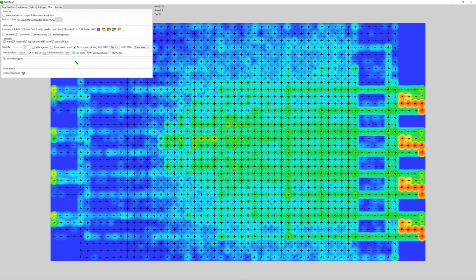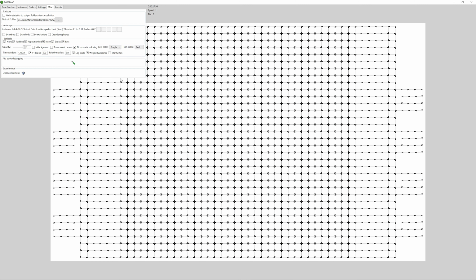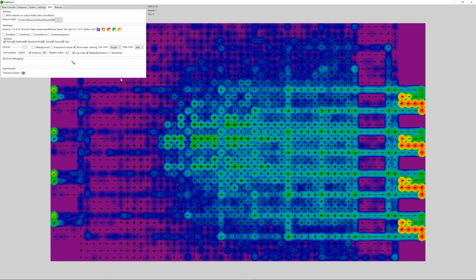And then you can also specify bichromatic coloring. For example, we can choose purple and red as the two colors that will be used for rendering. And if we regenerate now, we will have a wider range of colors. Not for everyone, but maybe it's interesting to get a better understanding of what's going on here.